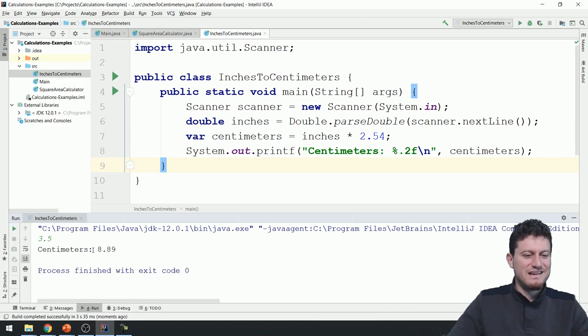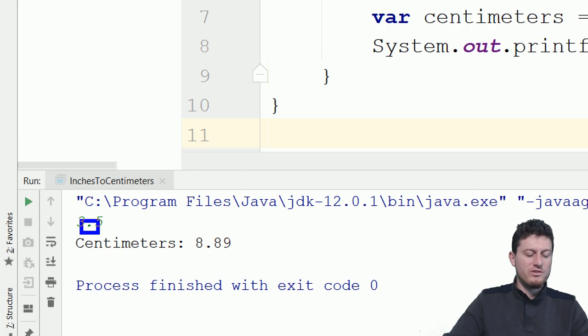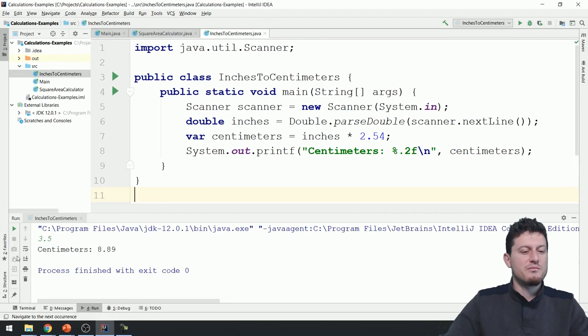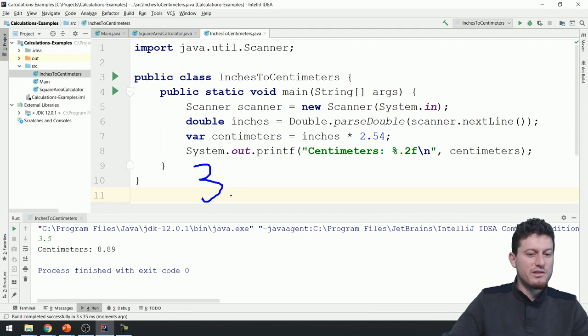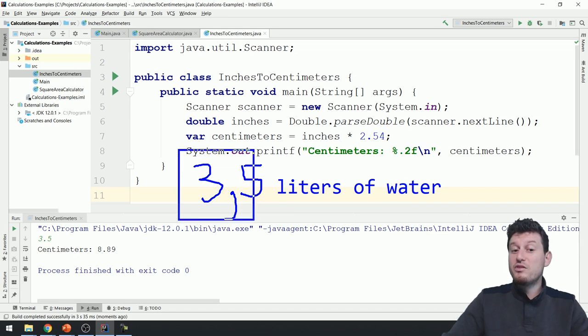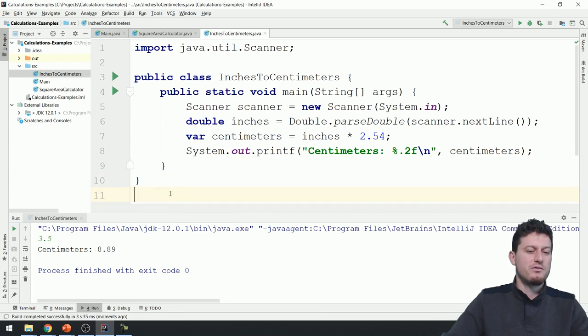3.5 works correctly. I need to mention something important here, and it is that the dot, this point, is not the default decimal number separator for some countries. Currently, I live in Bulgaria, and in Bulgaria, it's assumed that 3.5 should be written like this: 3,5. For example, 3,5 liters of water. It's the way it's correct in Bulgaria. This is called locale specific formatting.